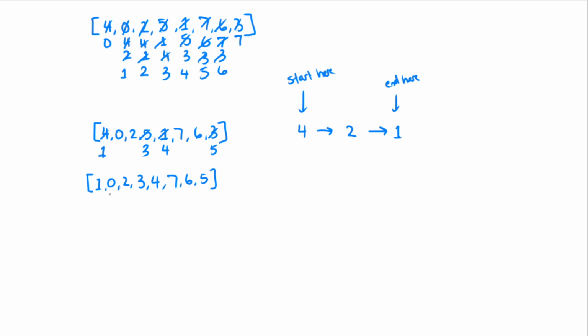So compare 3 and 0. 3 is not less than 0, so we don't swap. 7 and 3, 7 is not less than 3, so we don't swap. 5 and 7, 5 is less than 7, so we swap them. And this is important. We continue checking, just like how over here when we swap something, we keep checking. So we do 5 and 3. Well, 5 is not less than 3, so we don't swap it. So we just leave it as is.